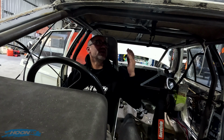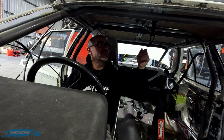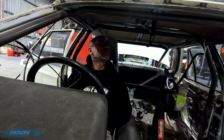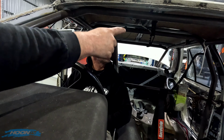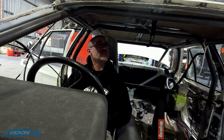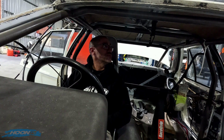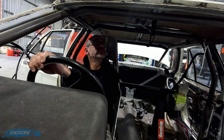Everyone always bitches and goes bang and smacks their head into it, and mine's good because it's like that. With race cars, absolutely. But with the street car stuff, when he hasn't got this doing it, we can just flip it up and keep it up out the way. Especially because it's about to go to paint, so we just got this final couple of little pieces to do, and then she's all happy. So feel good, like where it is?